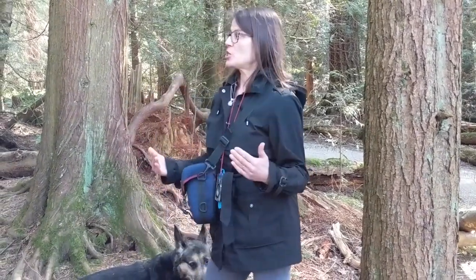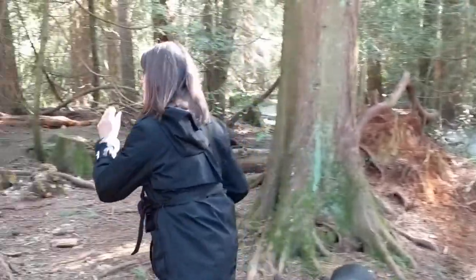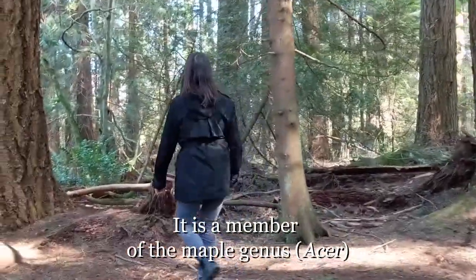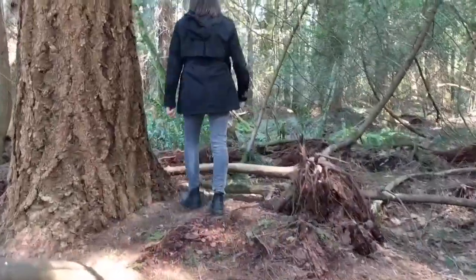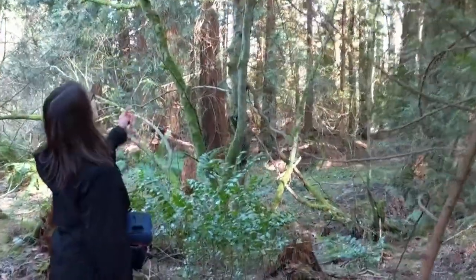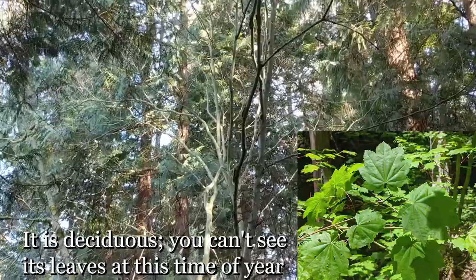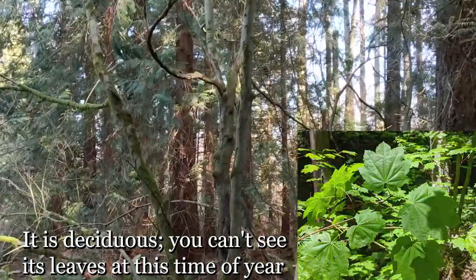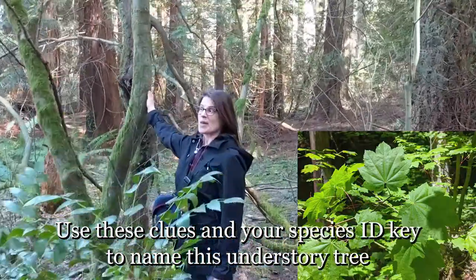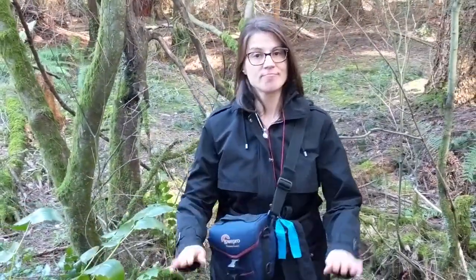We do have another species that survives inside this shady forest. I'm going to get the cameraman to wander over here because I think I see it — it is a member of the maple genus Acer, and it has a name that has the word 'vine' in it. Because it's deciduous you can't see its leaves at this time of year, but using the clues I've given you, you may be able to find a member of Acer — or the maple genus — that is an understory tree tending to survive in the heavy shade of this conifer forest.